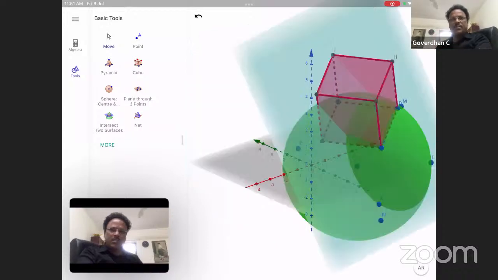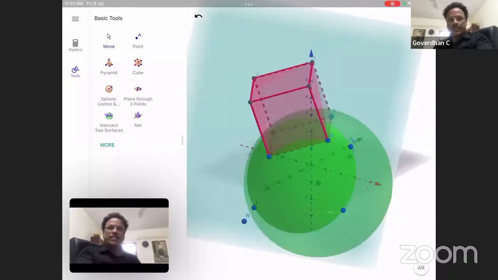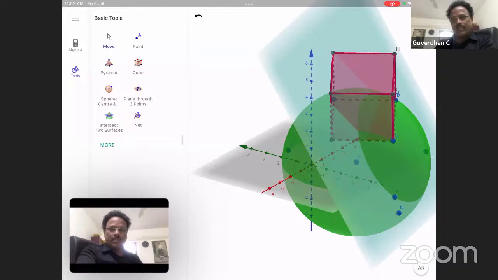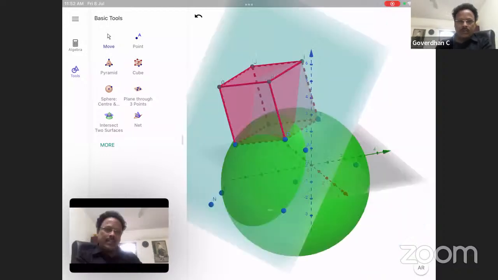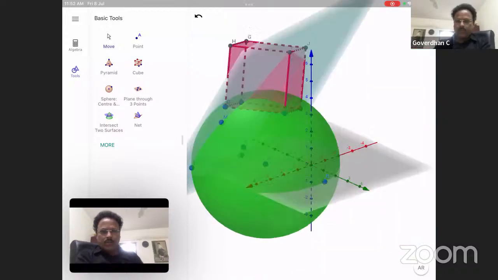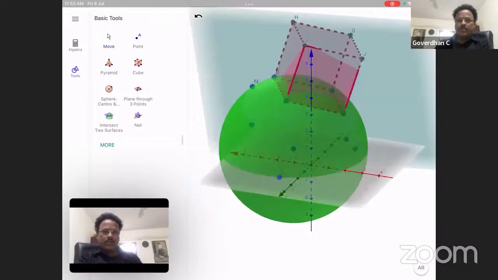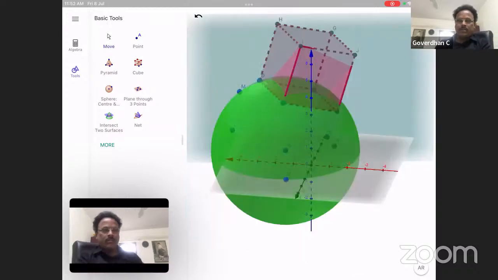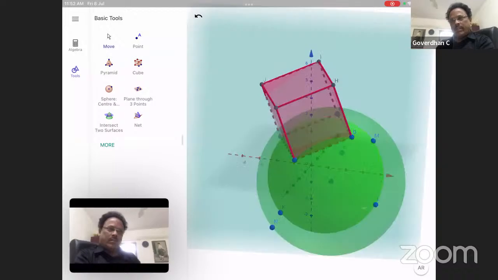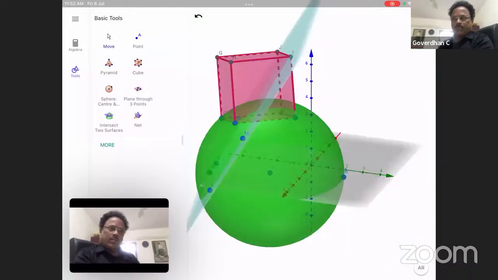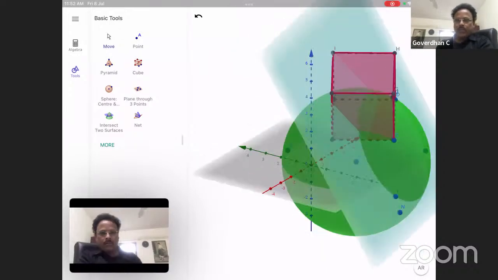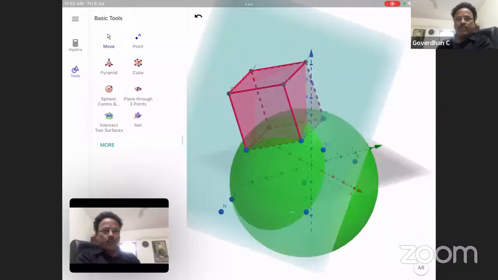So let's try to make this. There are so many other icons you can make use of, and you can have fun with these things. Even if you introduce them to the students, they make a lot of interesting things out of this. If you look into the geogebra.org website, there are so many other resources created by teachers and students across the globe. You can even download those simple applets for your classroom teaching. You need not create anything on your own. So this is okay, right? Try to explore all the icons available in this particular app. It is particularly meant for teachers to use and to integrate this app in classroom teaching.